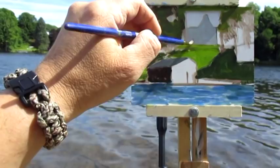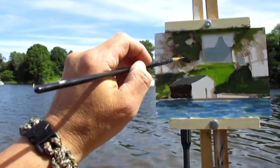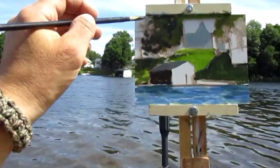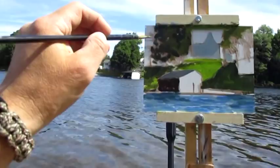Let's say you can tell that things in your painting, trees or whatever, seem to have a breeze blowing through them, but yet your water is super still. I think that would be highly improbable. So just watch what's going on and suggest the water, especially while it plays a part. You don't want to get overly caught up in trying to capture every little nuance of the water. Find some generic characteristics and use that.